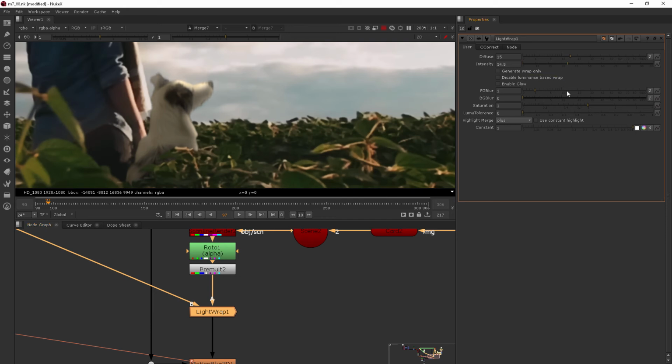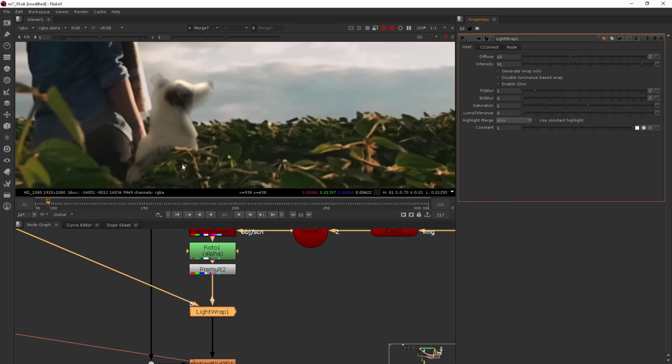So if I increase that, you can start to see this happen. And there's some really cool things that you can play with here. You can enable the generate wrap only option, so that just shows what it looks like without the dog there. If you disable the luminance based wrap, it's just basically going to wrap it all around no matter how much light is in the foreground.